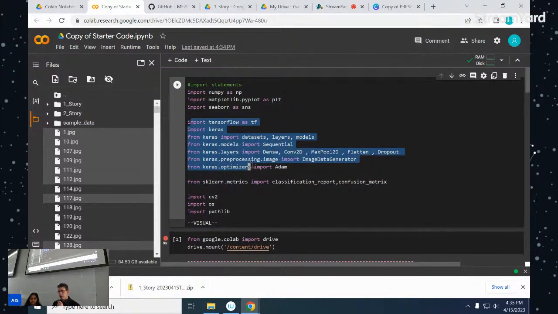TensorFlow and Keras are super popular AI model packages, you could say, that we're using in this workshop. This metrics will let you evaluate how good your model is doing. And this is for getting the files, which is what we're going to be juggling with right now.